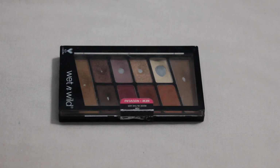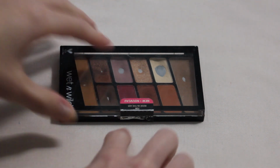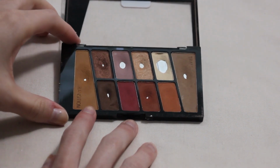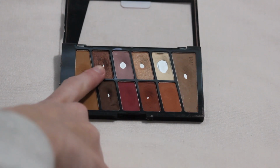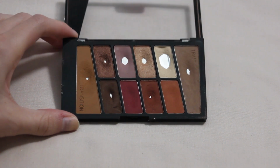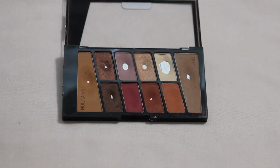And then my next pan comes from my Wet n Wild Rosé in the Air palette, and if you didn't see my last update, I did roll this palette into my rotation, and I had mentioned that one of my side goals, other than using it just the one time for the look, was going to be to hit pan on a shade in here, and that is this 5th shade right up here. As you can see, I now only have 2 shades left to hit pan on in this palette, which is super exciting. But this shade was just a really nice lid shade.